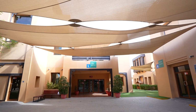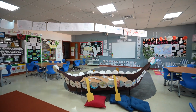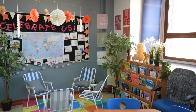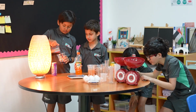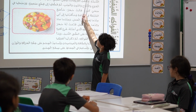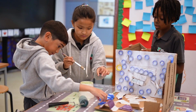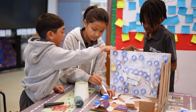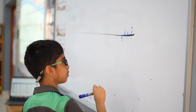Throughout the primary school for grades 1 to 4, you will find spacious and inviting learning environments that are designed to foster a positive and engaging atmosphere to inspire interdisciplinary learning, collaboration, and exploration. In grade 5, students move to their own learning hub where, in addition to exploration and investigation, they will develop essential academic, personal, and social skills to support their seamless and confident progression to the exciting challenges of secondary.